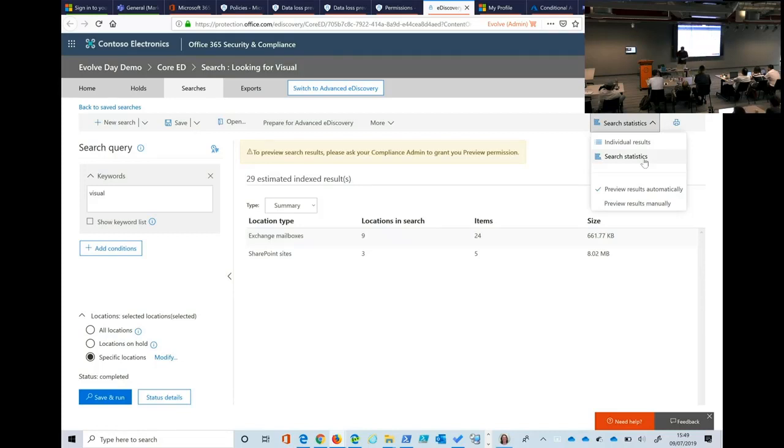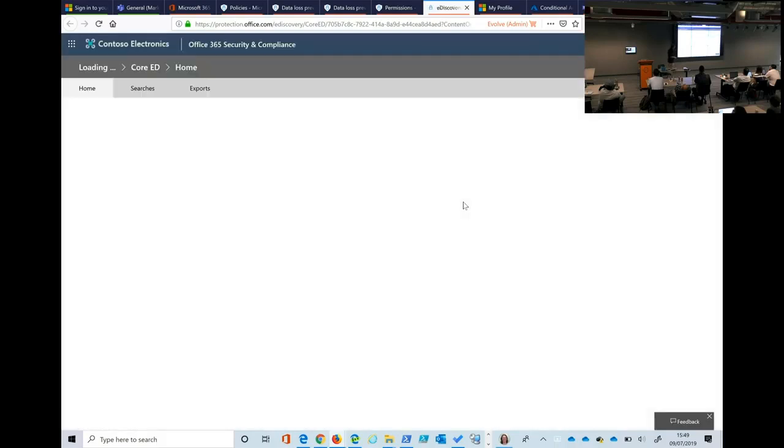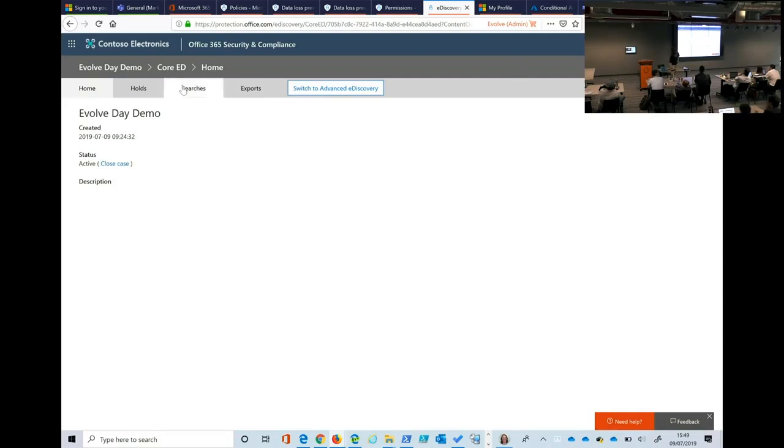Now, a couple of hours ago, I ran this. So let's see if I go to individual results and just hit refresh, whether it's going to let me actually look at the data that goes with that. I suspect not. I'd have to log out and log back in, but it might do, because I've left it a few hours. Okay. So I created a search case. The idea for search cases is that as a compliance admin, I can create the case, and then I can hand the case over to someone else to look at the data. Okay. There doesn't need to be an admin to do that.